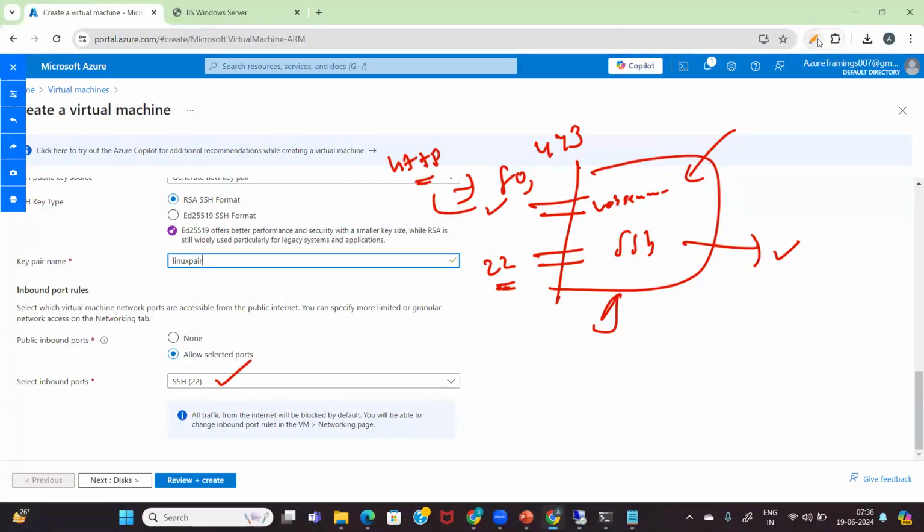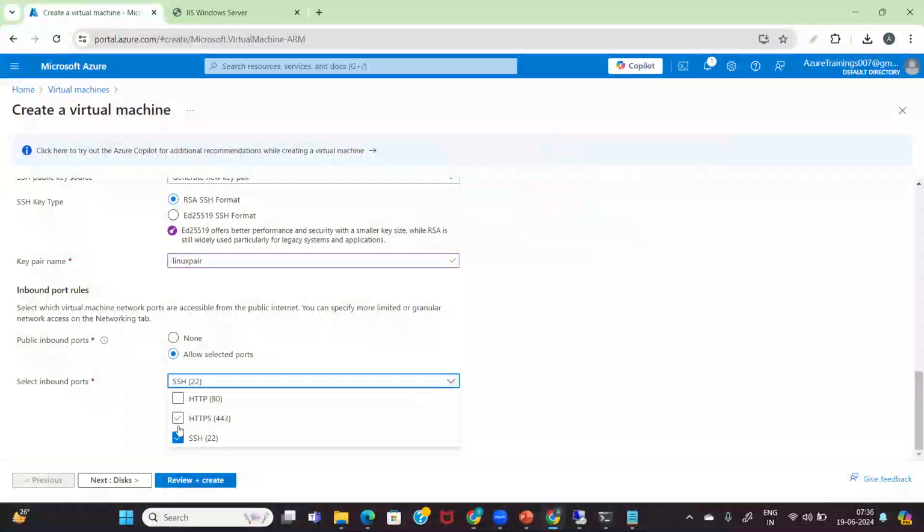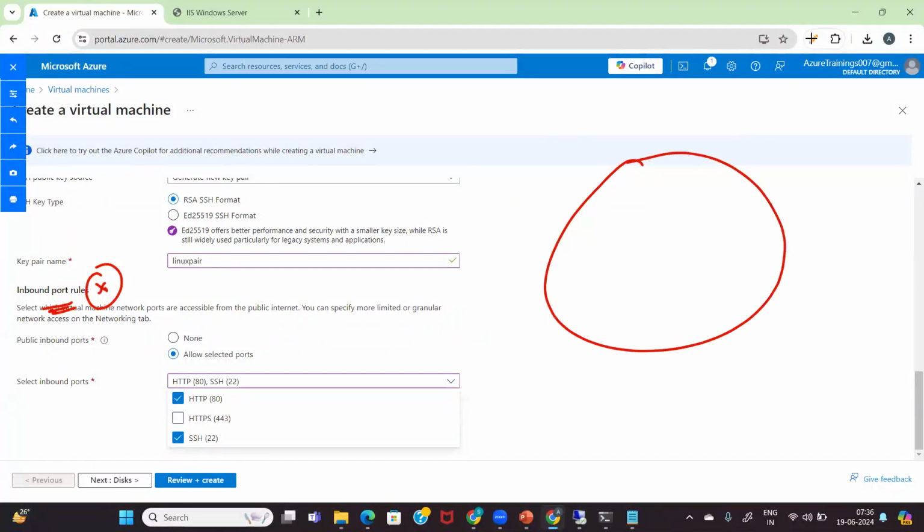If I want, I can add it here itself. I can select HTTP port 80. See here, inbound port rules. As I mentioned, it will create one NSG.